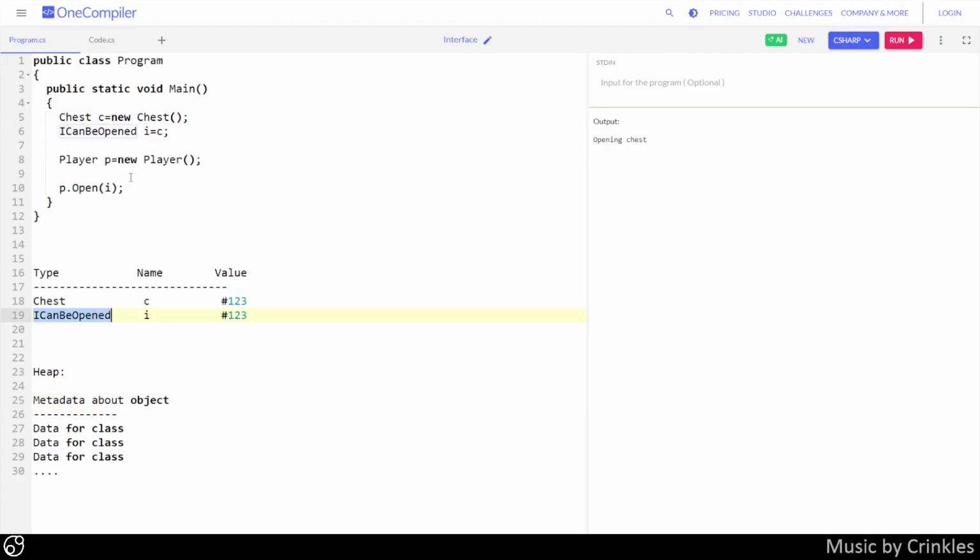And while up here, we are kind of constrained to the data type we stored on the stack in our little table, the computer can do more if it's necessary. It gets a bit weird. Actually, once you start playing around with the different ways you can store data and how you can name it and define it, there are some really, really weird constructs you can create in C# just from the basic rules of, hey, I can take a chest, and store it in I can be opened, and I can still use it as a chest, despite being not a chest anymore.